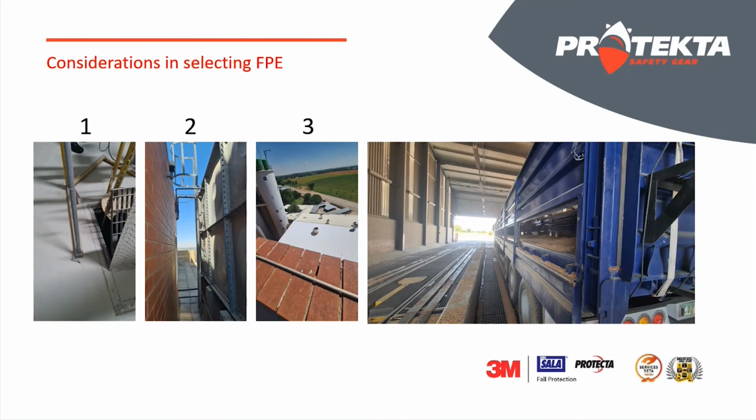And then the fourth one on the right-hand side, climbing up a truck or an area where you need to do, for instance, tarping. If you look at this type of area, you need to look at the overhead structures. Is there an overhead anchor point? If not, can I install systems within the rooftop? What do I need to provide the person with? Because if you give him a harness and a lanyard, you need to make sure that your fall clearance is kept in mind. Because if he falls off using a standard lanyard attached at his feet, he's going to hit the ground, and you need to manage that effectively.